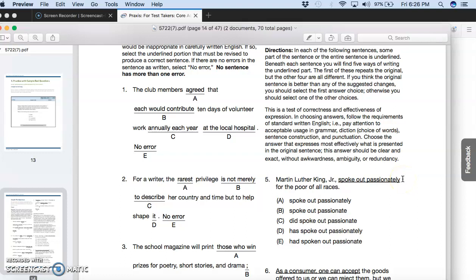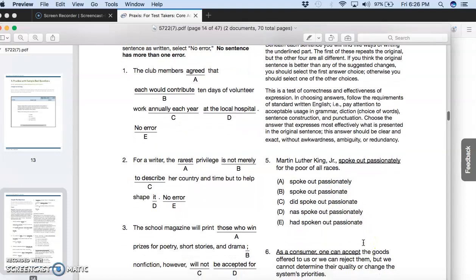Like, do we need to rephrase this? Is there something incorrect? And you will see that the first response is always going to be identical to the prompt or to the question that's underlined, meaning that's almost like saying no problem, no error. That would be A, and then you would put the rest of them in to determine which would be the accurate answer.